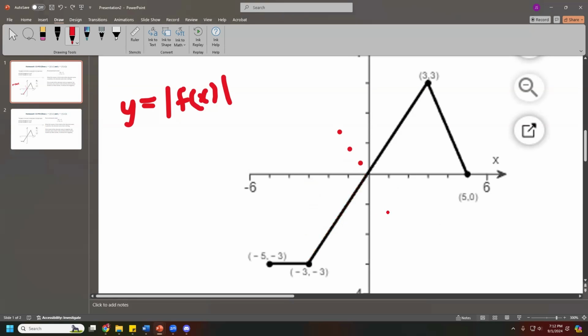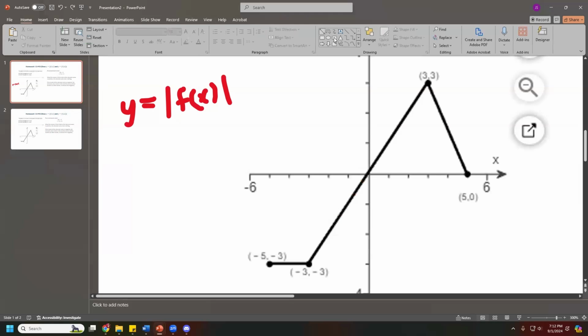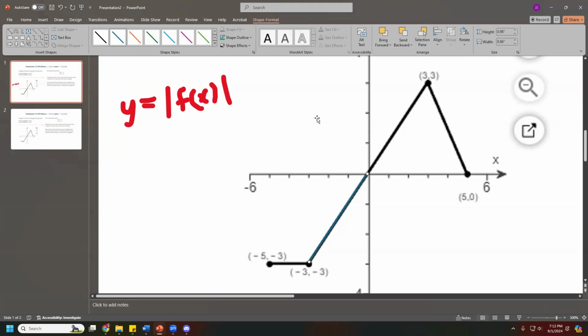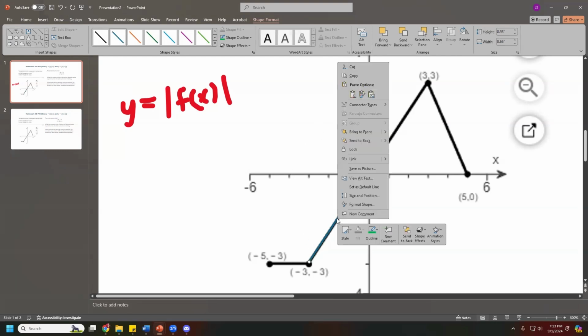The pattern that this is making is whatever I used to have down here, this actually just gets flipped up to the other side. So instead of drawing this, I'm going to go ahead and make myself a line, and I'm going to try to duplicate it. So this right here, this is going to get rotated to the other side, or basically flipped to the other side.